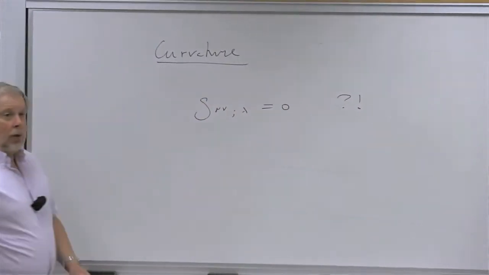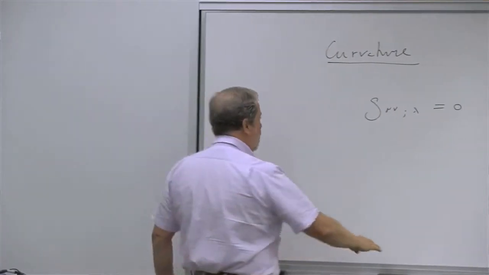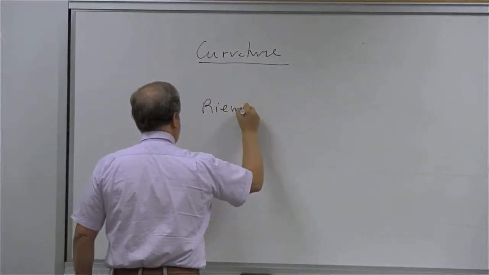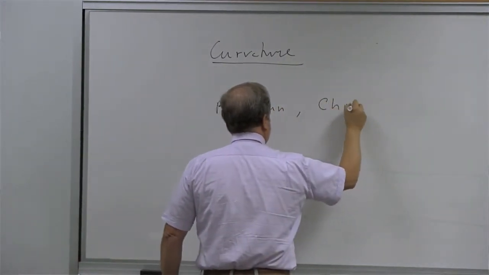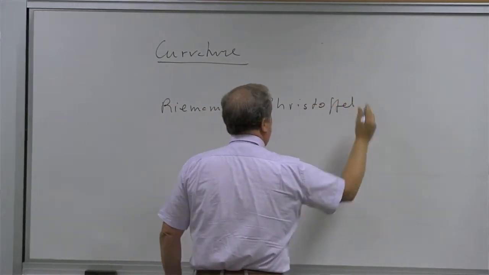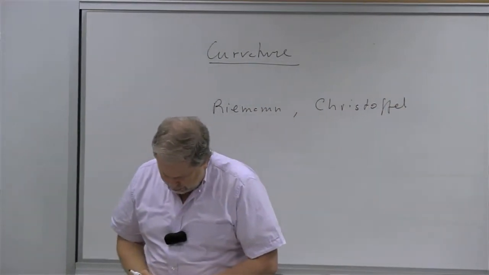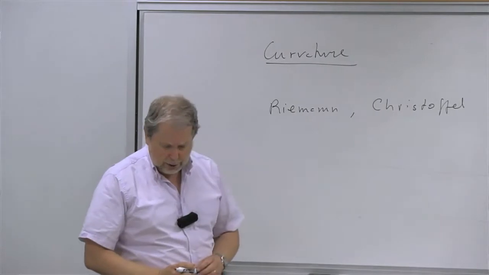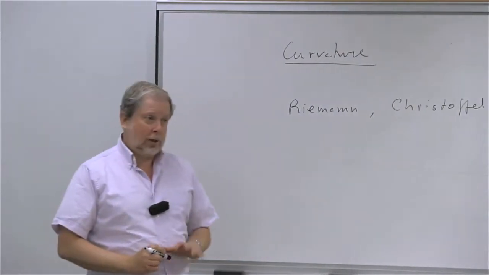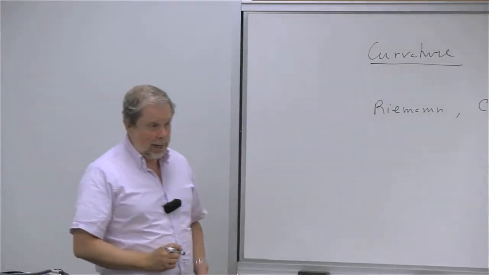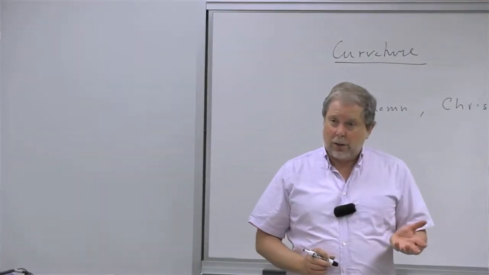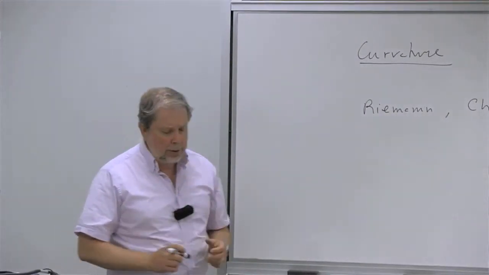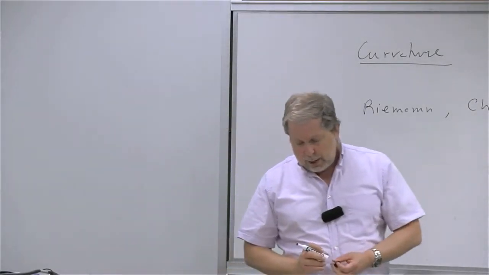And so the way out of that was solved by Riemann and Christoffel, around 1869 or so, right? And they figured out that, in fact, there is a thing that you can construct out of derivatives of the metric, but the construction is a little bit more tricky, because you actually start from the affine connection and take derivatives of that. Now, remember, the affine connection is not a tensor, but that does not prevent you from taking derivatives which are not going to be 0, and then you can find some combination which is, in fact, a genuine tensor.